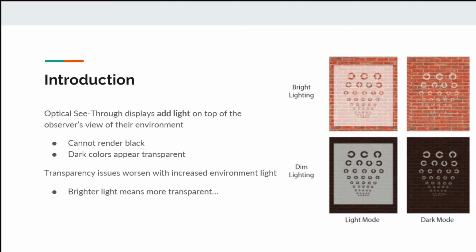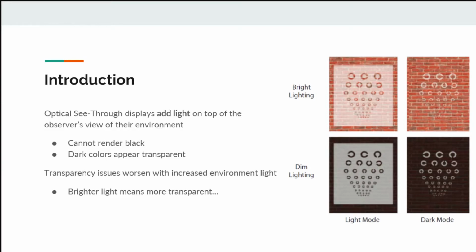The additive light model comes with several disadvantages. One is that the display typically cannot render the color black. Since black is the absence of light, light would need to be subtracted from the physical environment as opposed to added to it in order to create a region in the scene that appeared black to the observer through the display. Because of this, when attempting to view anything designed to appear black on an optical see-through display, it will appear completely transparent, as if it wasn't rendered at all.